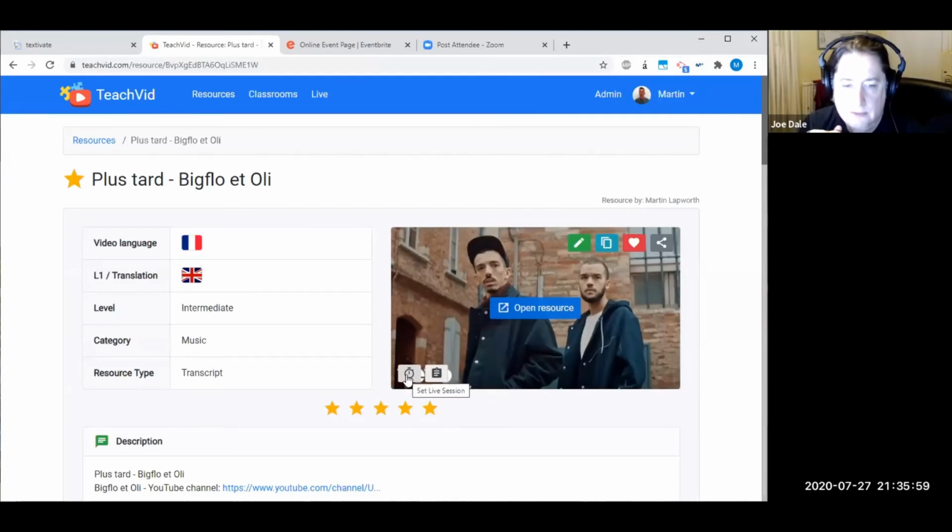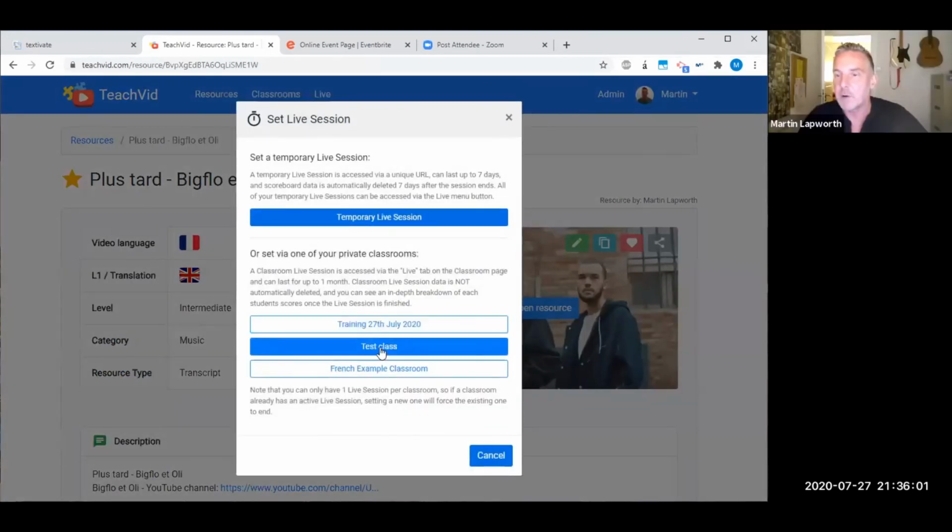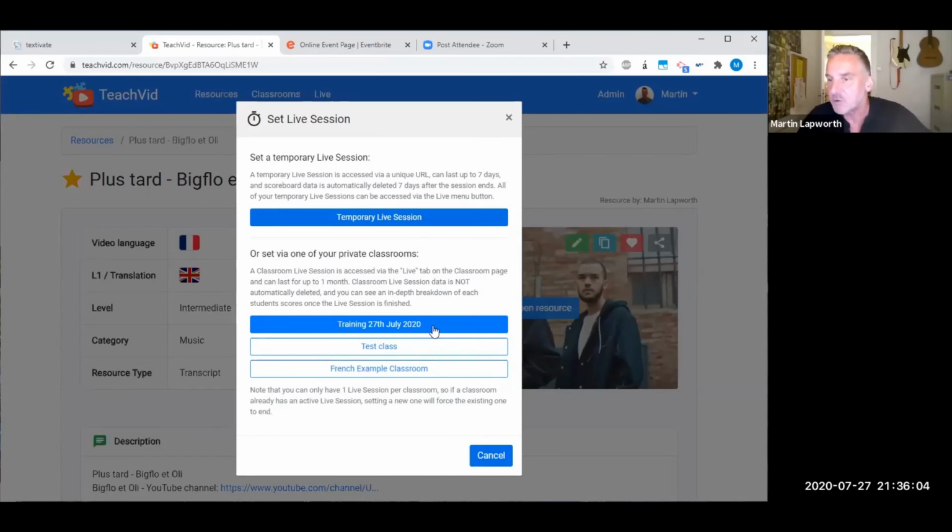Nice. So with the live session, that gives us the option to set within our classroom. If I choose to set within the classroom, it will overwrite the one that's already there and it will end the current session, which is due to end in a couple of minutes anyway. But we can also set a temporary live session, which doesn't give you the same access to student scores at the end. It only shows you an overall point score. In the live session that people are currently working on in the classroom, I'll be able to see a breakdown of interactions per activity and scores per activity and the total number of scores. Whereas with a temporary live session, which can last for up to a week, it's more limited, but you can make as many of these as you like.